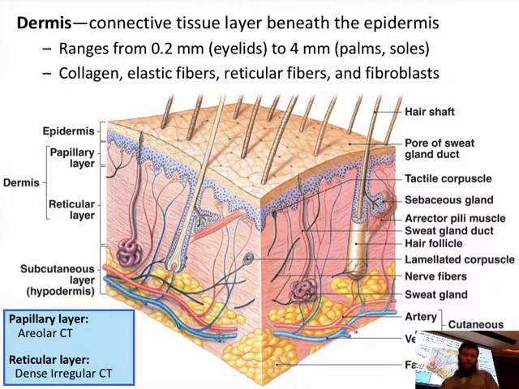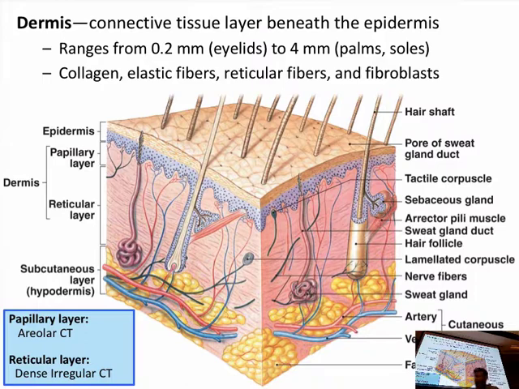All right, on to the dermis. So dermis is made up of two layers. The papillary layer is just this little layer beneath the epithelium that has these papilla, these little bumps, these hills, and then the reticular layer is just below it. Papillary layer is made up of areolar connective tissue, and then the reticular layer is made up of what's called dense irregular connective tissue. It has a lot of reticular fibers in it. Those reticular fibers, you'll remember, are those fibers that are strong in 3 dimensions all around. So the dermis is both stretchy because of the papillary layer and strong because of the reticular layer.